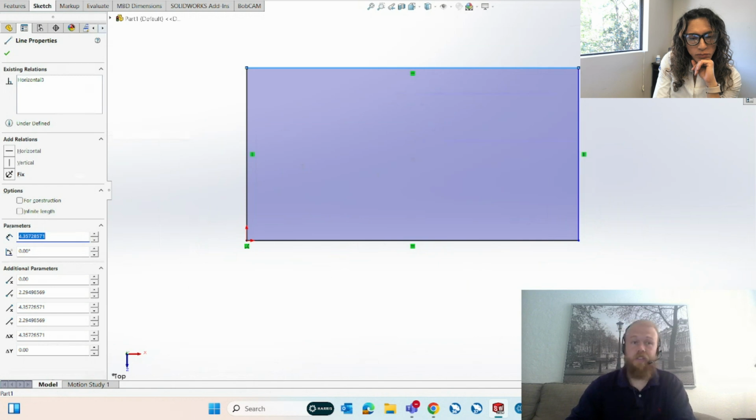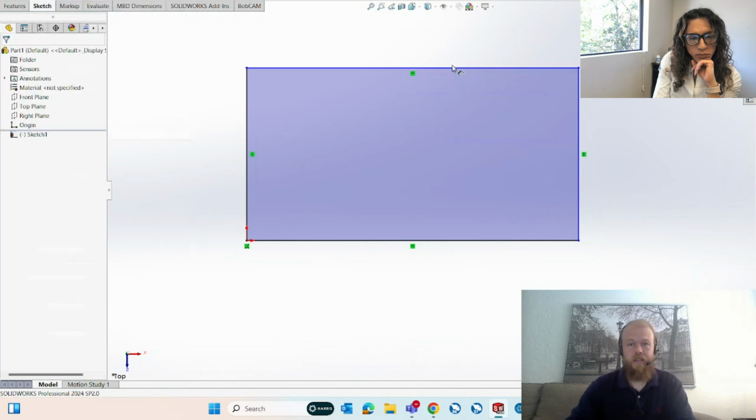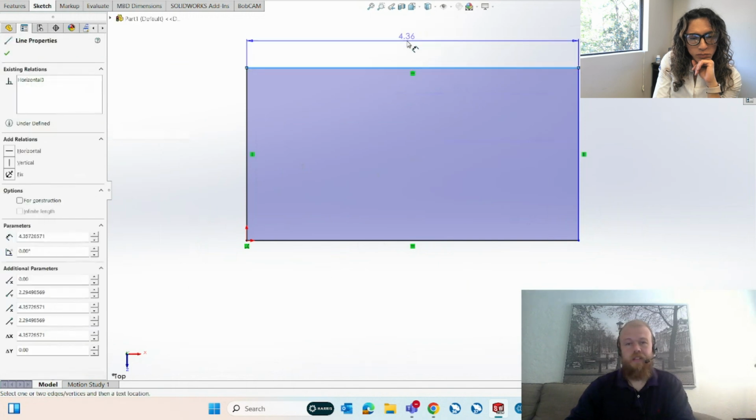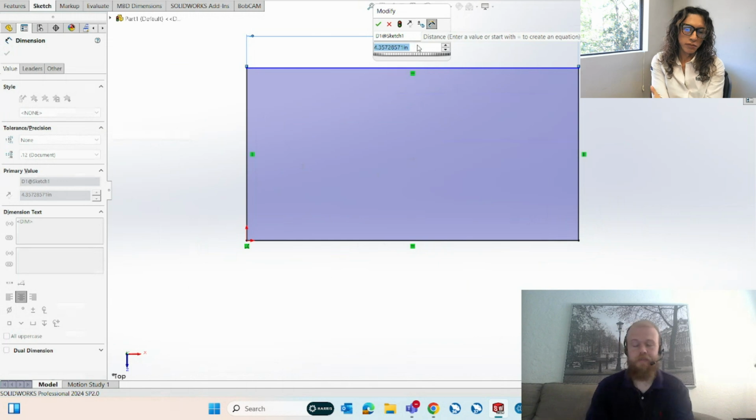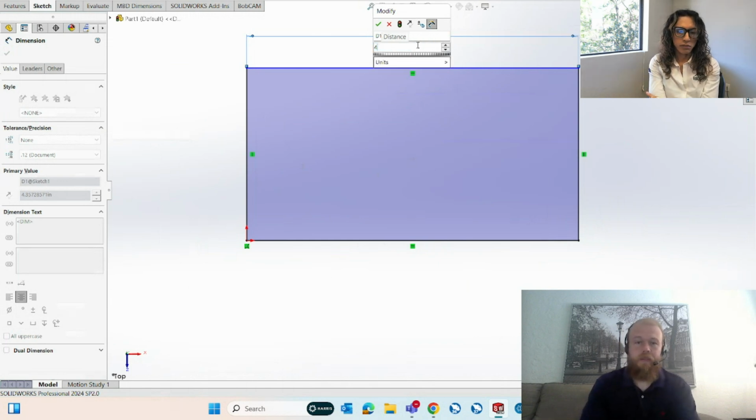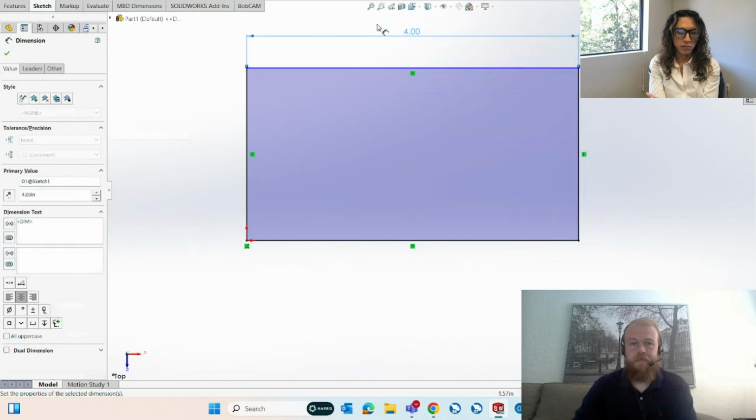So I can go into my smart dimension and I can click on the top line here. It says that the dimension here is 4.36. I can click above it here and it asks me for the dimension that I actually want after I've sketched it. So I'm going to make this an even 4 inches and click OK.